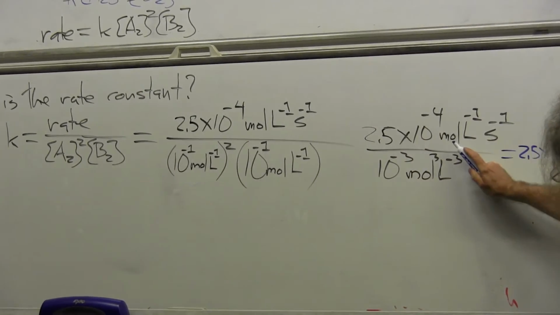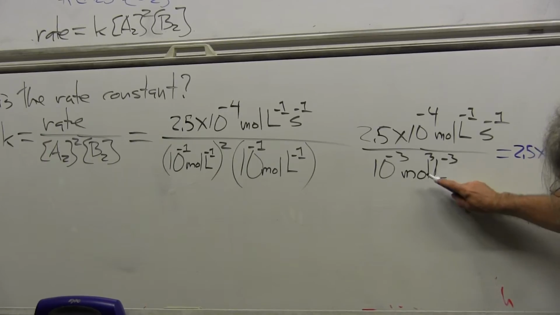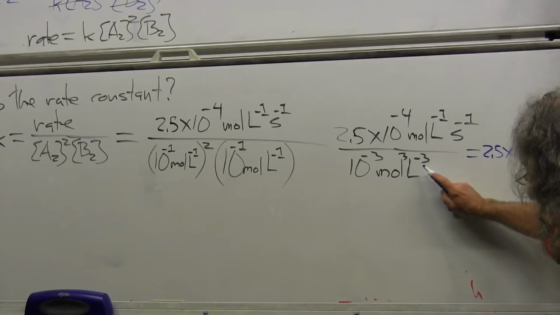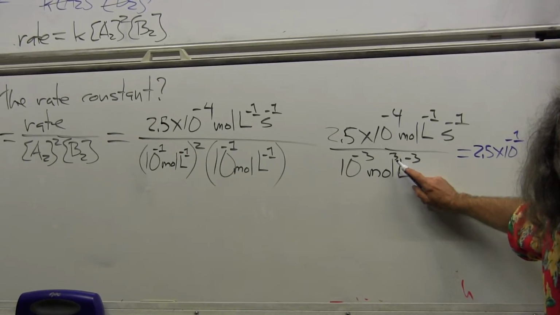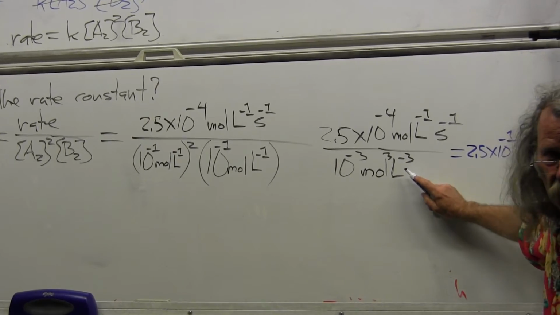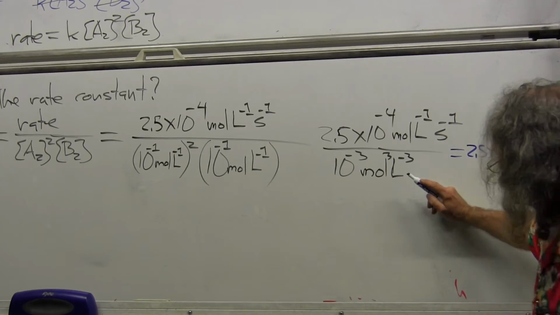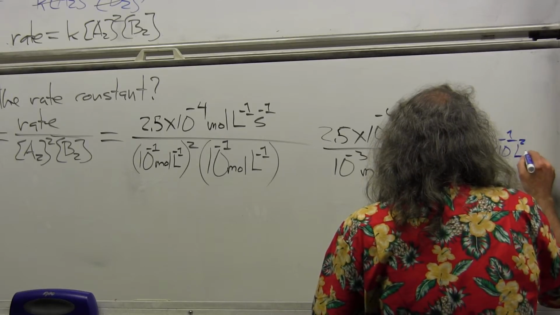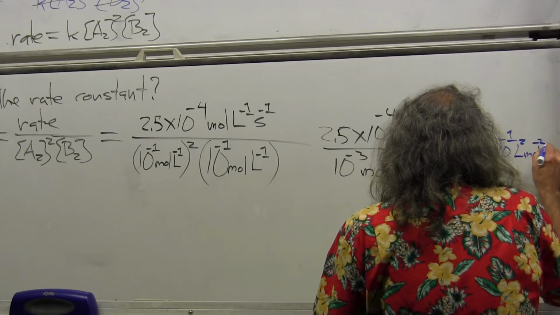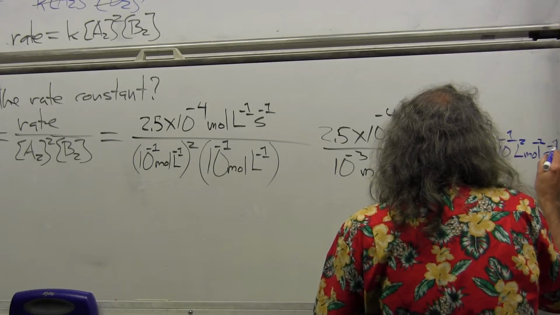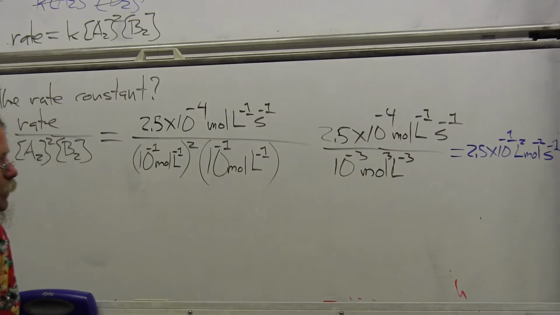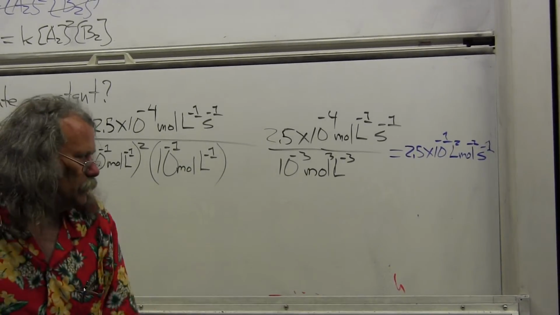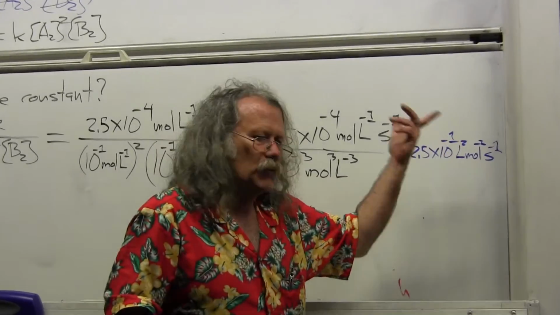But now, moles per liter per second divided by moles cubed per liter cubed is going to be moles to the minus 2, liters to the plus 2. So it's going to be reciprocal. It's going to be liters squared per mole squared per second. Okay? And that is the way it should go. And now the units do work out. And I just like to put the liters in front per mole.